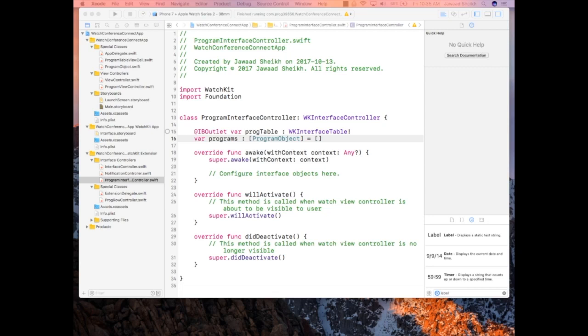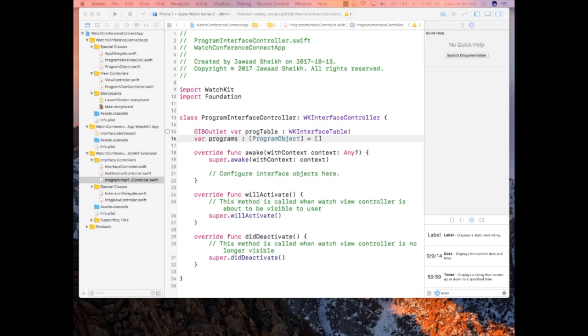So watch connectivity is a library that was introduced in Swift 3 and as of Watch Series 2 to allow data to be transferred to and from the watch. Now before then, you had to actually bring in an external library. But because that external library got so popular, everyone was doing it, Apple realized, well, we'll add this into our kit as well. So they created Watch Connectivity.